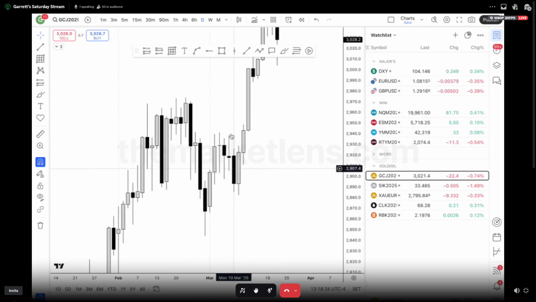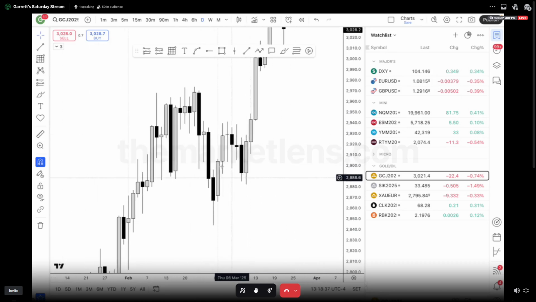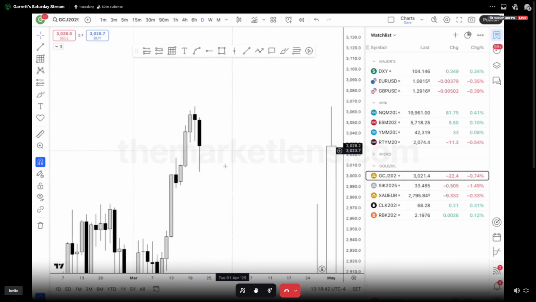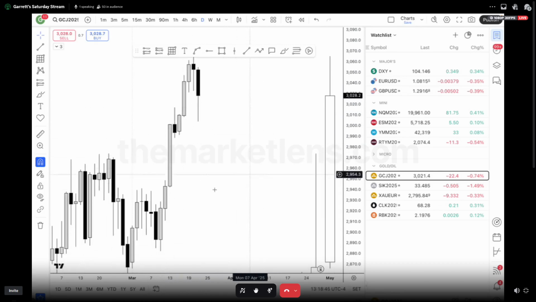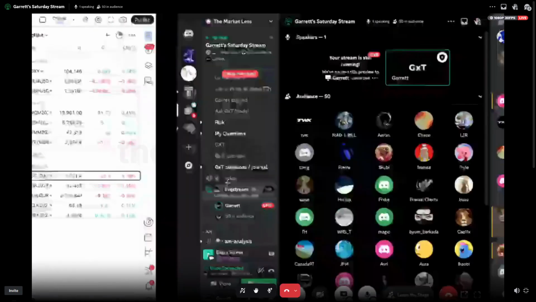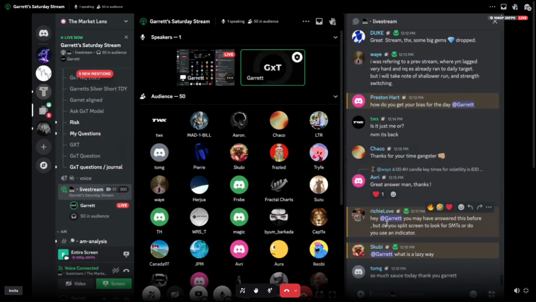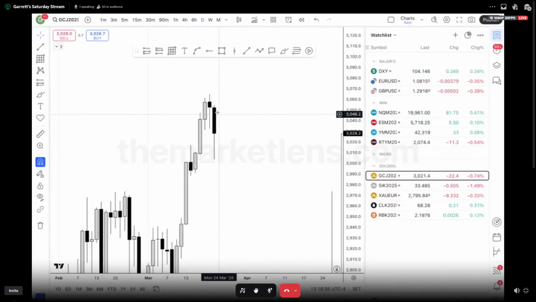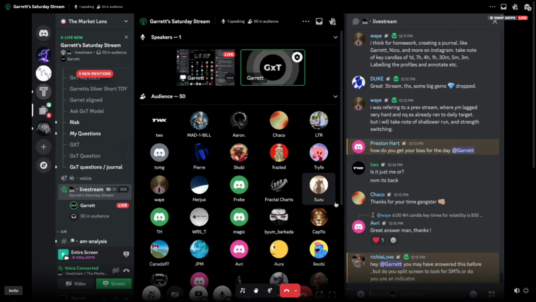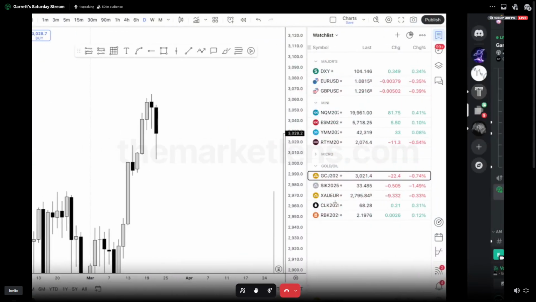There's also things like models, specifically like internal to external in the daily time frame, or external to internal in the daily time frame, or just manipulation, and then targeting failure swings, right? There's those models in itself. There's also daily profiles, which I really focus on, right? Because even if you have a closure like this, you still need a daily profile to support and confirm it. So this is why I rely so heavily on profiles. That's why I studied it so much and got really good at it. Where I can almost trade, I can't trade every single day, obviously, but you can trade most days.